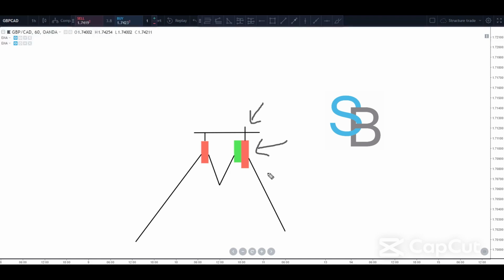This type of entry works really well for counter trend trades, and we'll discuss more about that as we get into the more advanced strategies here in phase 3 of the EAP training program. We'll go ahead and take a look at a double bottom engulfing kicker as well, and then we'll head to some live charts and take a look at what this looks like on actual price action. So let's go ahead and do a double bottom.